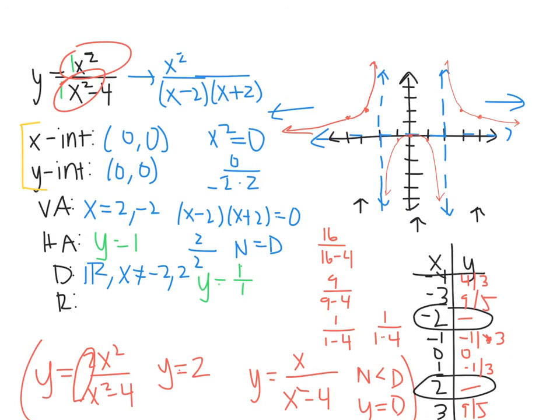Range is the y's. It's forever in the up direction, forever in the down direction. So our graph goes down forever, doesn't go up though. So what you're going to see is that y is less than or equal to 0. Normally though, it won't touch the asymptote. So again, just remember, normally your graph is not going to touch the asymptote.